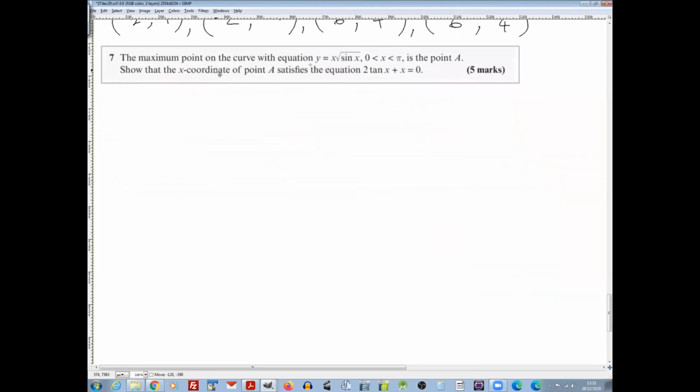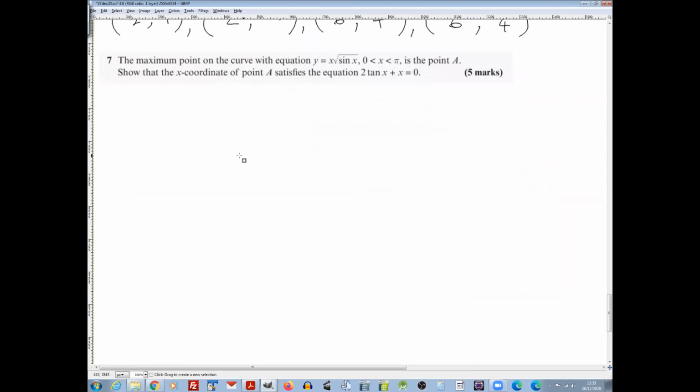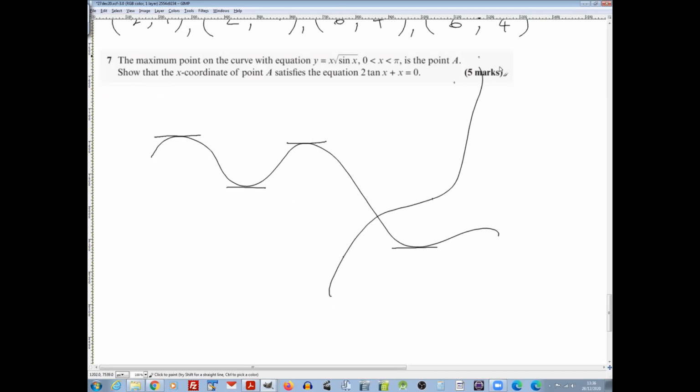The highest point on the graph, the highest y value. In other words, it's one kind of stationary point, or turning point. Exactly. So a stationary point, which also happens to be a maximum rather than a minimum, because of course all turning points are either a local maximum or a local minimum. Not a global maximum, or they might ask you sometimes for the global maximum or minimum, if there is one, which there might not be, because it might not have a maximum. It might go on to infinity.